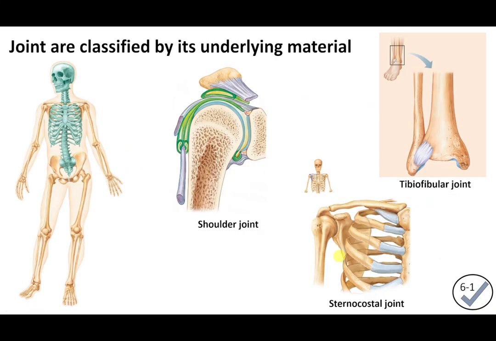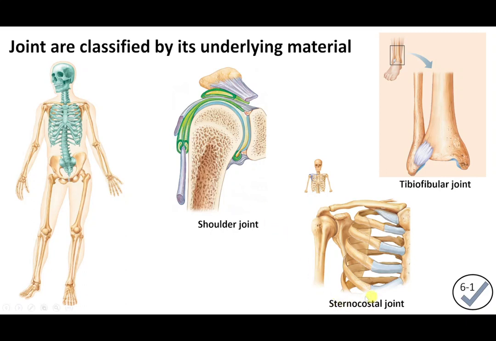Okay, so here is a very similar picture from our first slide here. We have our shoulder joint, our sternocostal joint here. We have that tibiofibular joint that we saw from a couple slides ago. And so yes, we can classify these with our functional classification, but we can also assign them a structural classification. And a structural classification is going to be based on how the joint is formed, what kind of tissues are involved to put this joint together.